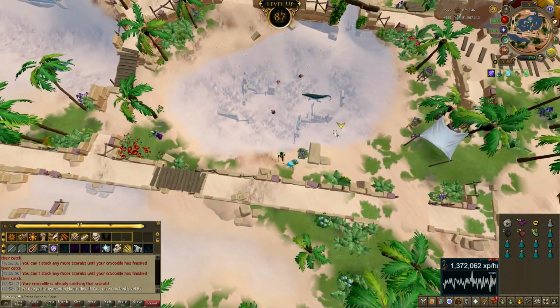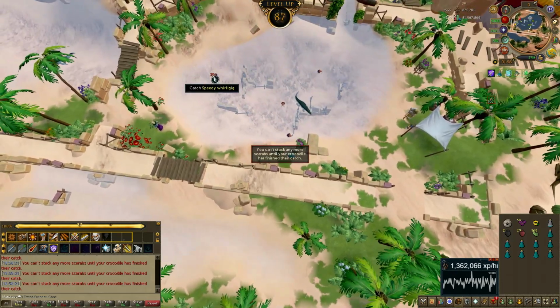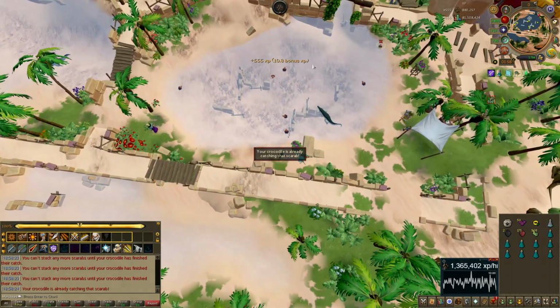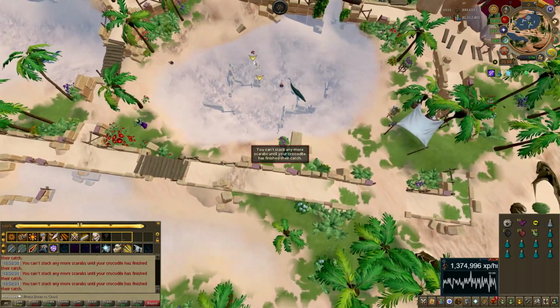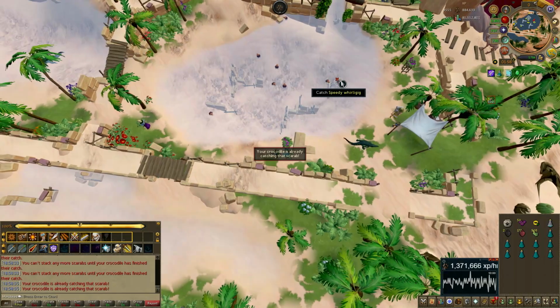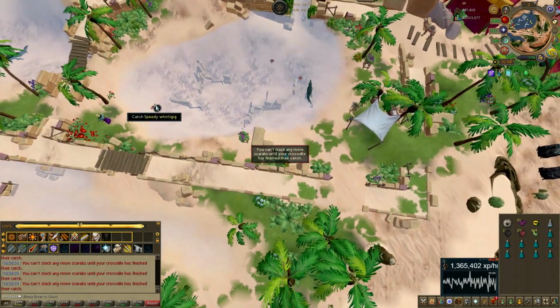Okay, 87 Hunter. This is 1.37 million XP per hour. It's very stupid. Very much makes you wonder, why would you do anything else for Hunter? I mean, obviously you do big game Hunter for the unique drops like the eggs that I'm going for. And so I'm not going to take this to 99 because I don't want to feel like I'm wasting my time there. It would be nice to be getting XP from it as well, but it's still quite silly.